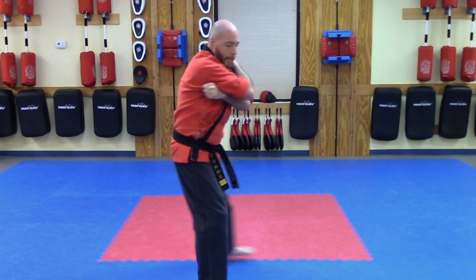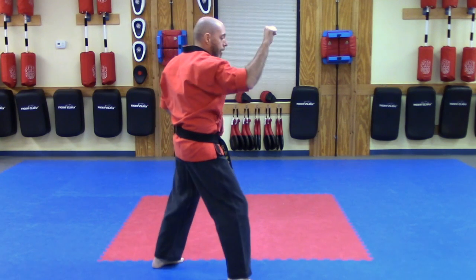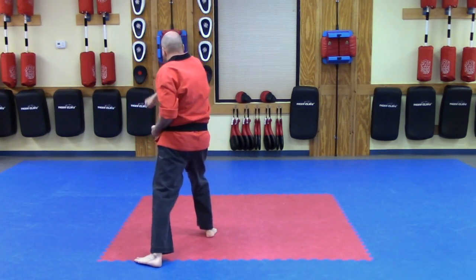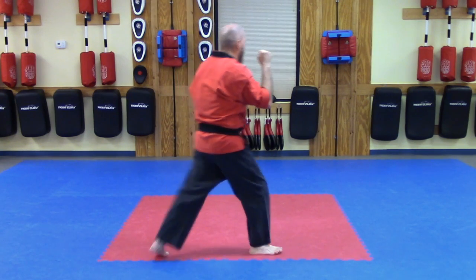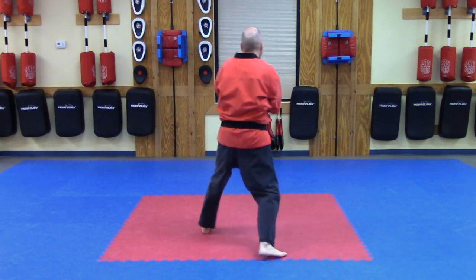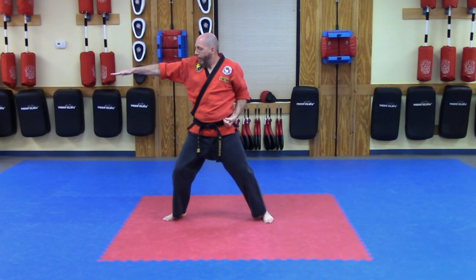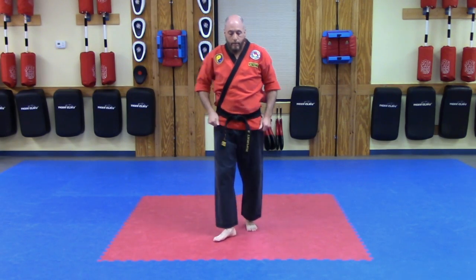Back fist, outer forearm block, reverse punch, outer forearm block, reverse punch, wedging block, front snap kick, lunge punch, reverse punch, wedging block, front snap kick, lunge punch, reverse punch, high block, knife hand strike, and Shi-jun, okay.